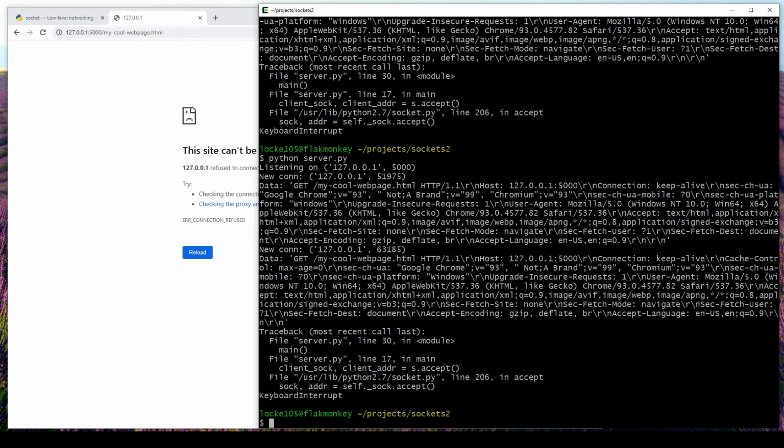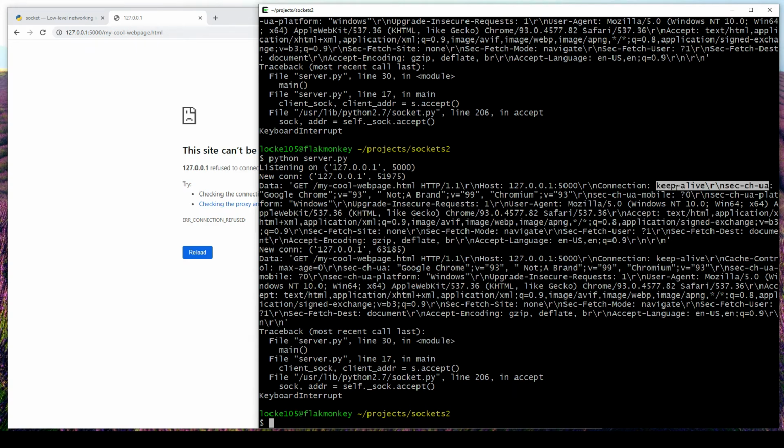The client here is saying, I would like to keep this connection alive so I can make another request after this one. After this request is processed by the server and the server sends the response back, the client's saying, I will keep this connection alive in case I need to make another request, so don't close it.